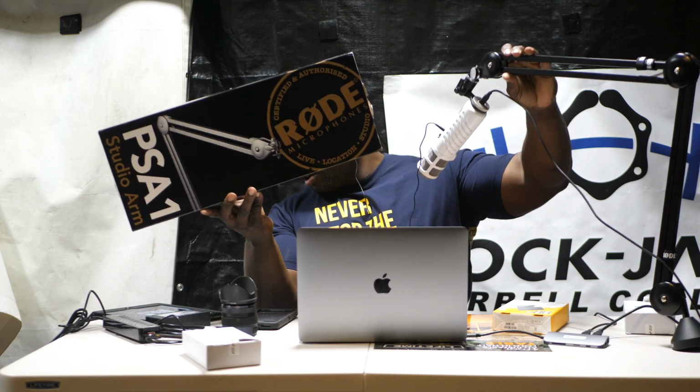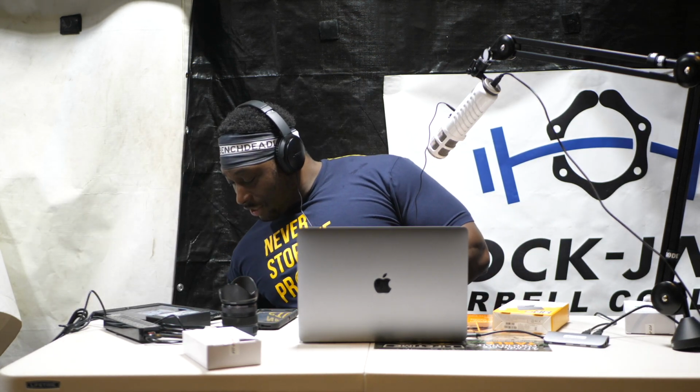Got the PSA-1 arm stand, which you see right here. This is supposed to be one of the better arm stands on the market. I went ahead and purchased it, but for the application I have, it probably is not the best, or this table isn't the best, because it's hard to actually mount it properly based on the softness of the table. So I'm probably going to have to get another podcast table, but that's just another cost of doing business, right?